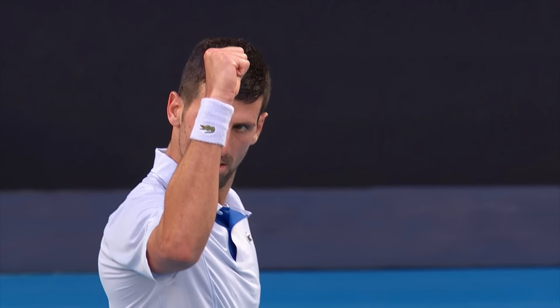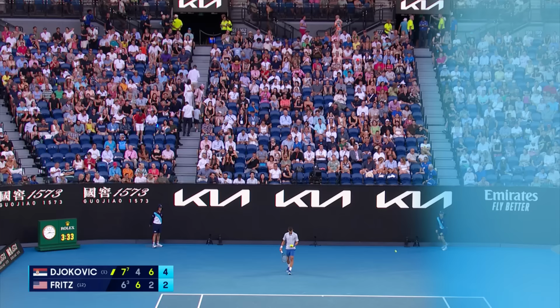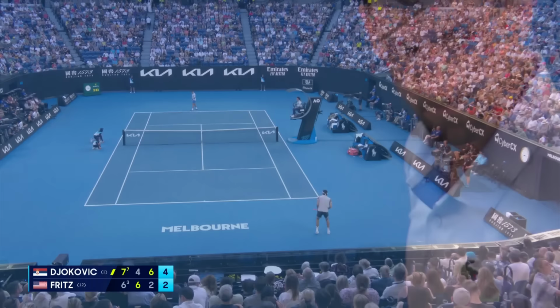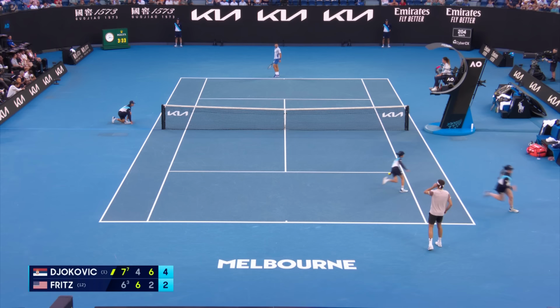What a backhand this is. The timing it takes to hit that time and time again is quite extraordinary. He knows where that racket face is like no one else. Most of us are just thinking, can I get this back over the net somewhere? Well, not only that, how many times has Taylor taken it to his forehand on those big points and won the point? And yet he changed it up, went huge, as you say, and Novak still pinged it back to the baseline.